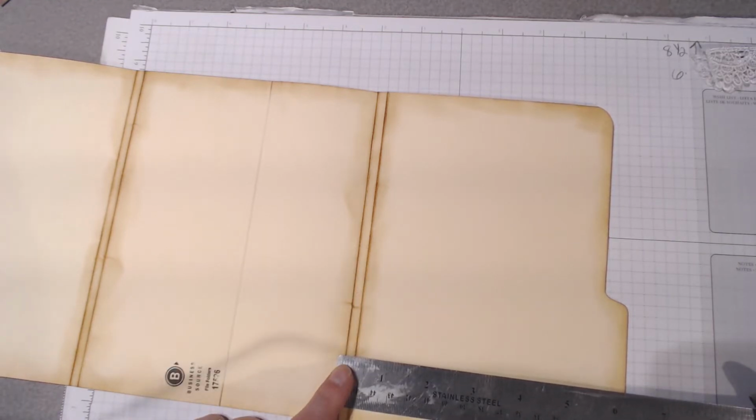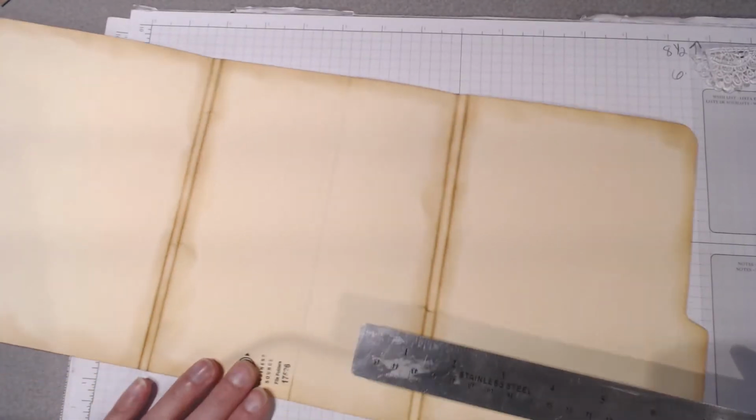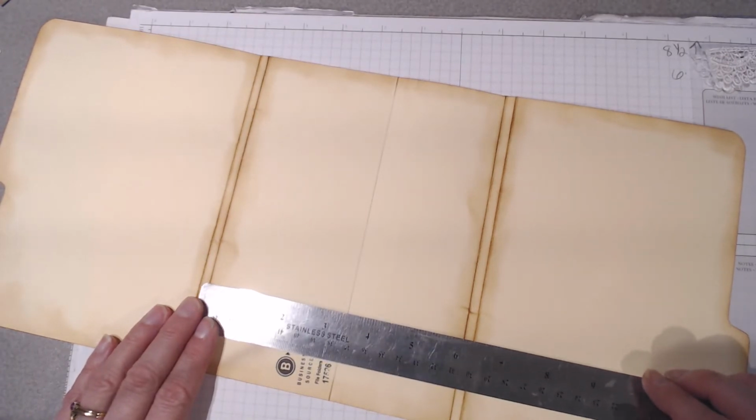The reason I've done this is because I want to make sure that when I put all these pages, flips and flaps in there, it's not all spreading out. It's got some space on it, so that's why I chose to do that, to allow me to put some bulk in there without making an alligator mouth.